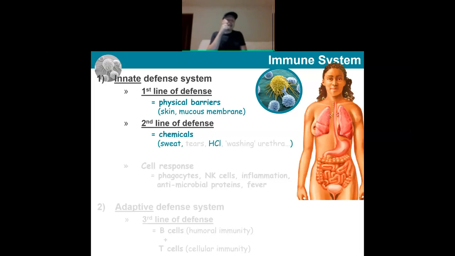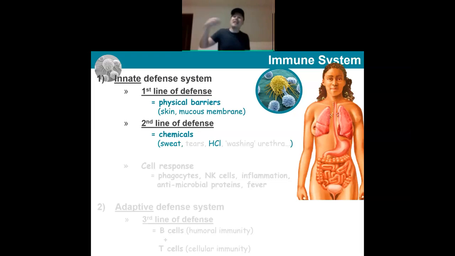Another example that I listed there: think of how sometimes we eat stuff that we're not supposed to, and I'm not talking about eating fun stuff, I mean eating something that might be poisonous or might be a living thing that we shouldn't get into our food, into our body, such as a parasite in the meat. Well, one way to deal with these things, if we get them through the physical barriers, and yes, in this case, if we swallow something, it's going to get through the physical barrier, would be to have a highly acidic solution where we dump that thing. And stomach acids are a good example of that.